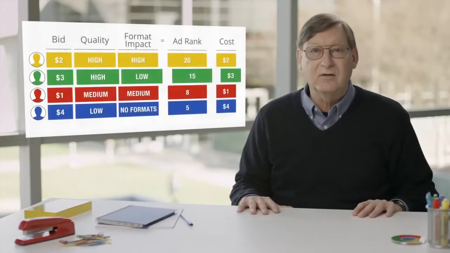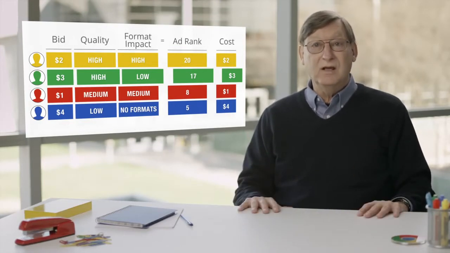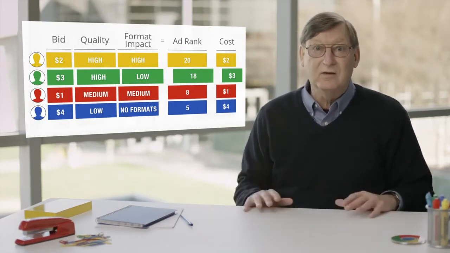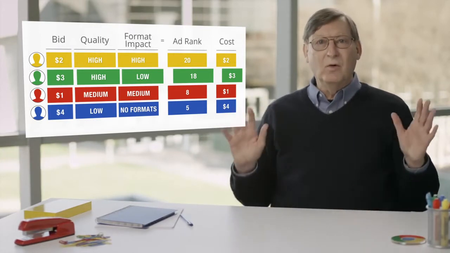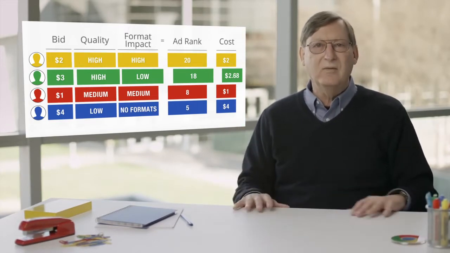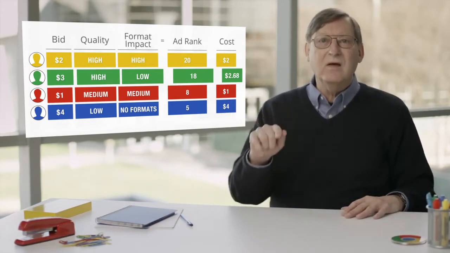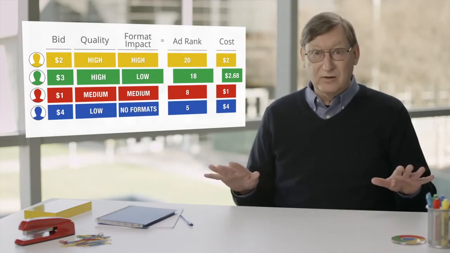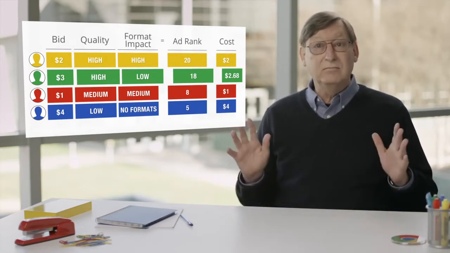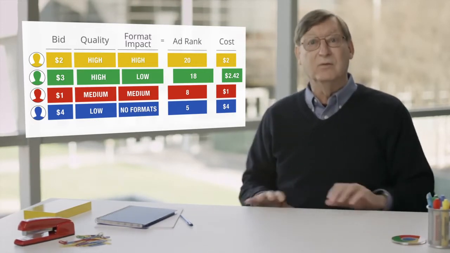So let's take a look at the advertiser in position 2. Suppose she improves her ad landing page. Now her ad rank goes up to 18. Her position here doesn't change, but what happens to how much she pays per click? Before, even though she bid $3, she only needed to bid, say, $2.68 to beat the ad rank of the advertiser immediately below her. So that's what she paid, $2.68. But now that she's improved the quality of her ad, assuming everything else stays the same, she could have bid as low as, say, $2.42 to beat the advertiser below her. So her cost per click goes down to $2.42. Why? Because the price an advertiser pays is partially based on her ad quality.